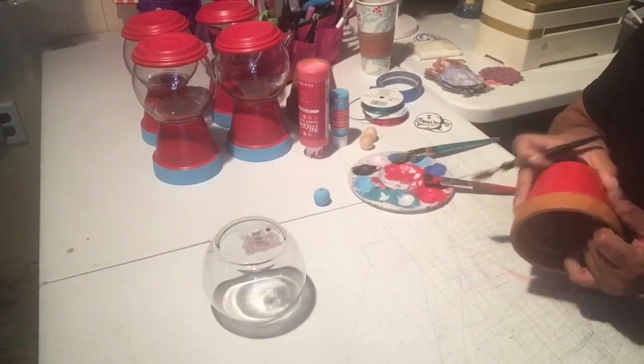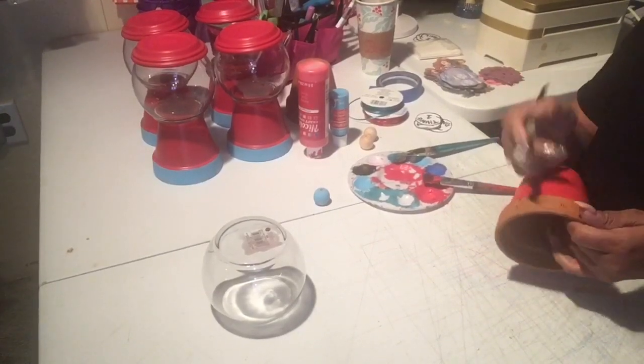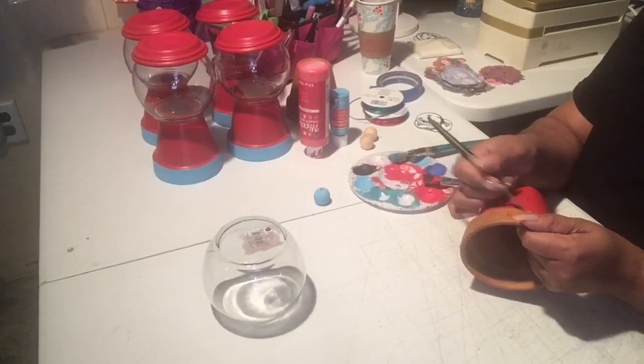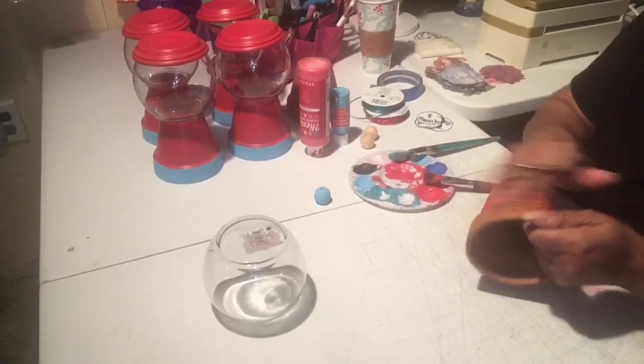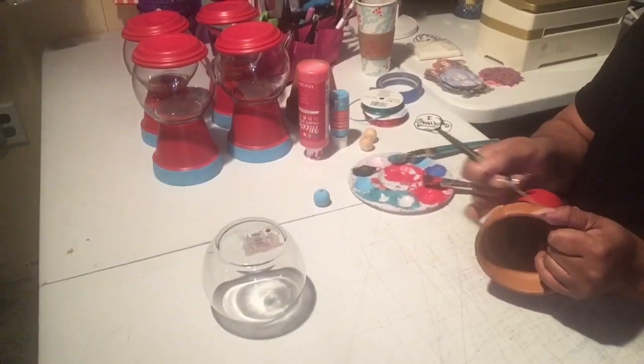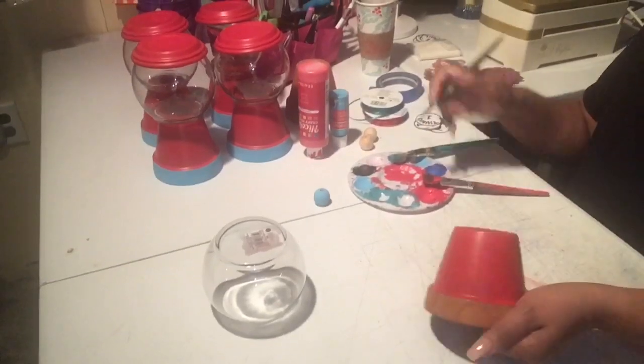Paint in the bottom from the tape. Once you remove that blue tape, you're going to start painting that lid blue. Okay, once you clean it up, you're going to go ahead and start painting.